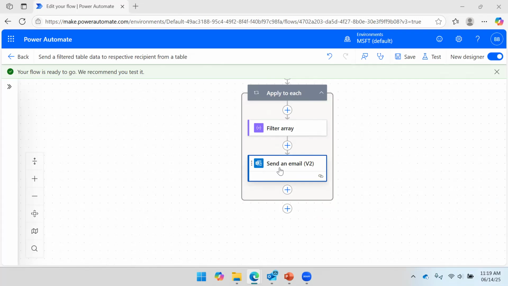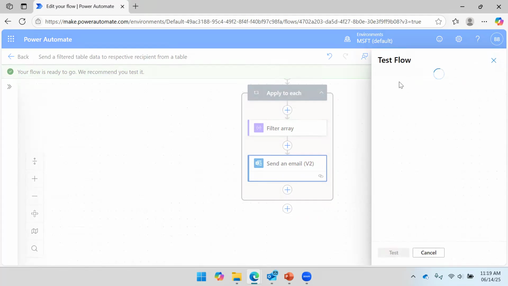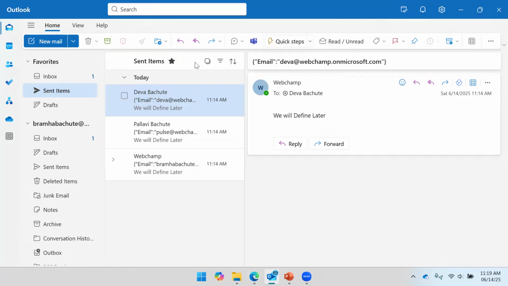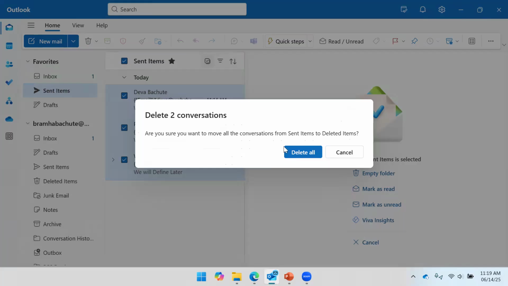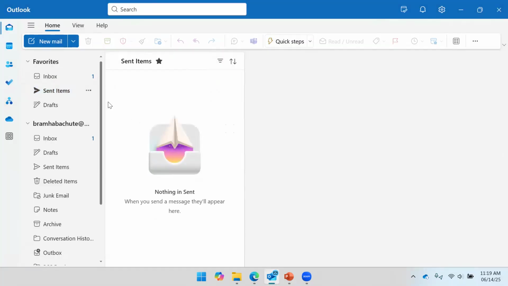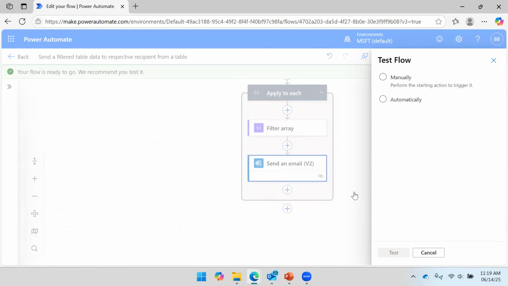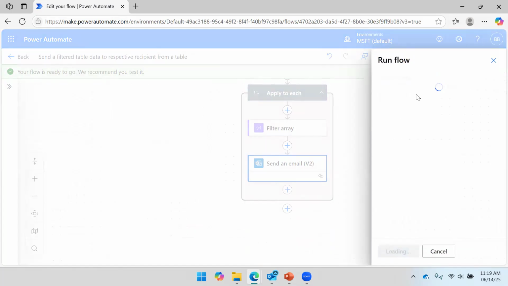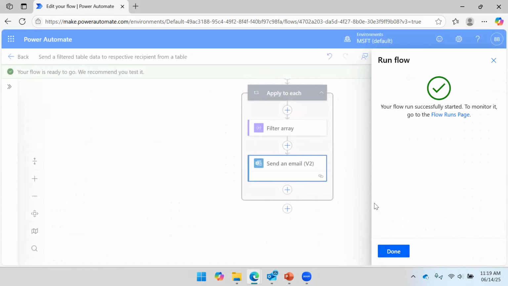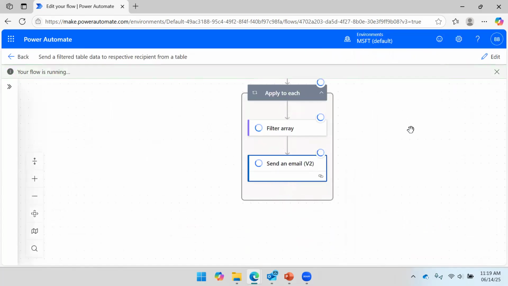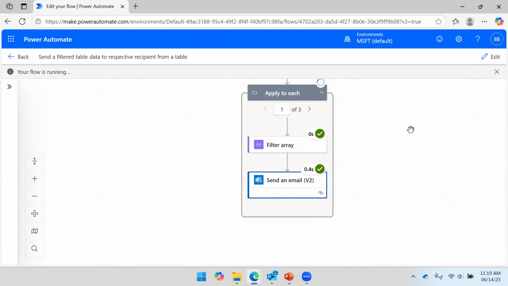And the filtered array we will send to the specific user, meaning the respective recipient. Test the flow. Again, we will do a testing on the fresh data. Okay, let me remove this and let's see what output we get, what data we get in the email. Right. Okay, so I am here. Let's say test, read the data from file only, run the flow. The flow is running now. Okay, this is completed.